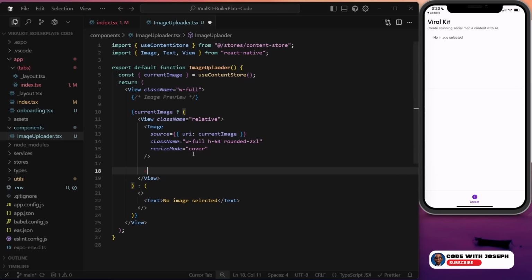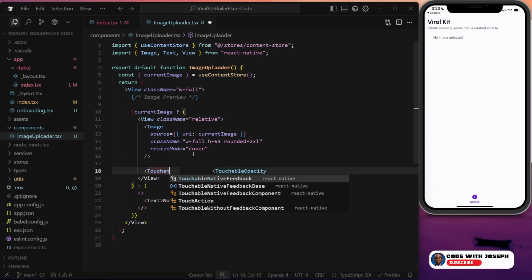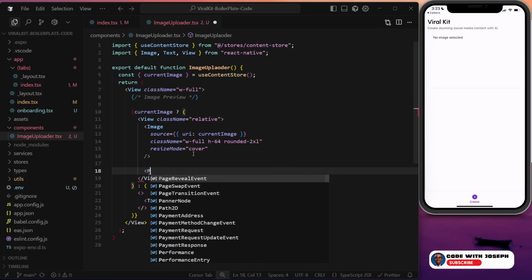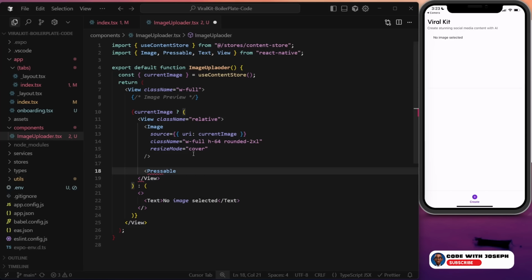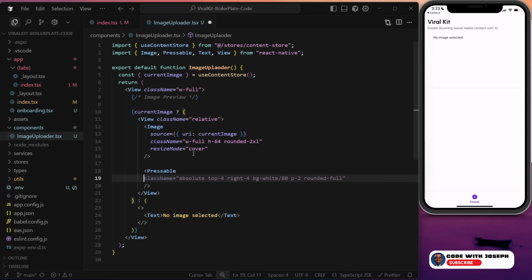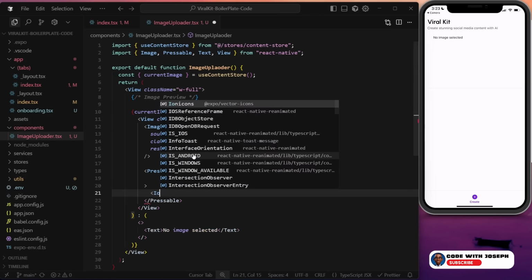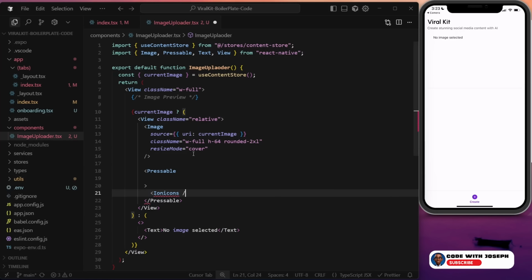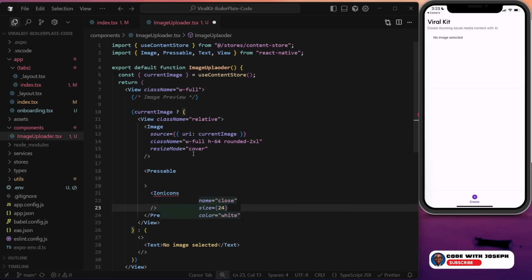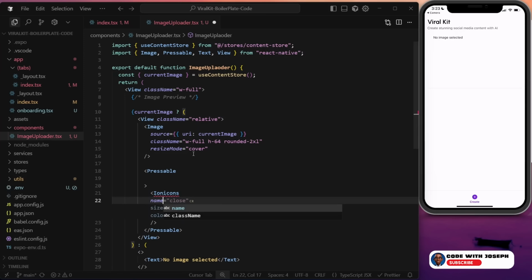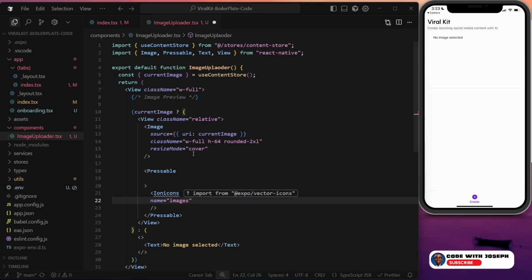Then we want the ability to change that image even though we've selected something. So let's just add a Pressable right here coming from React Native. Inside of this it's going to be a component like this, and let me say Ionicons. Inside of this is going to have a name, and name is going to be "images".